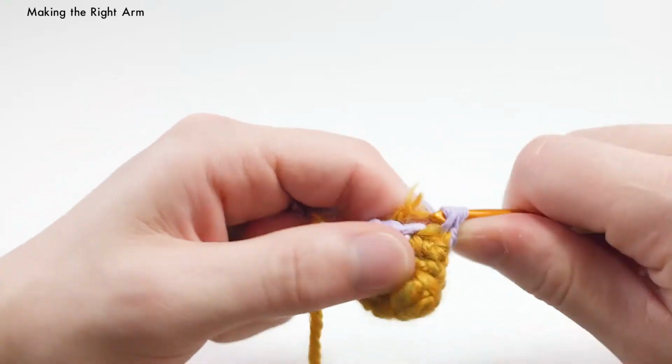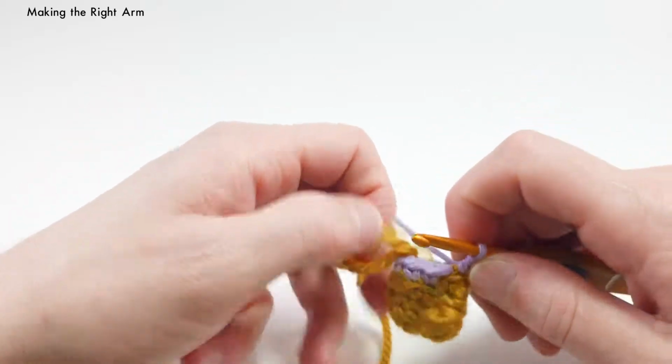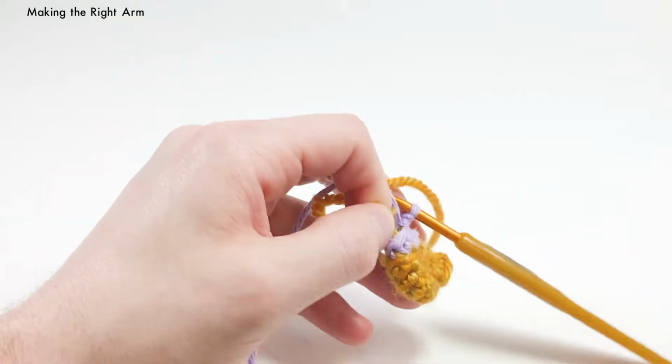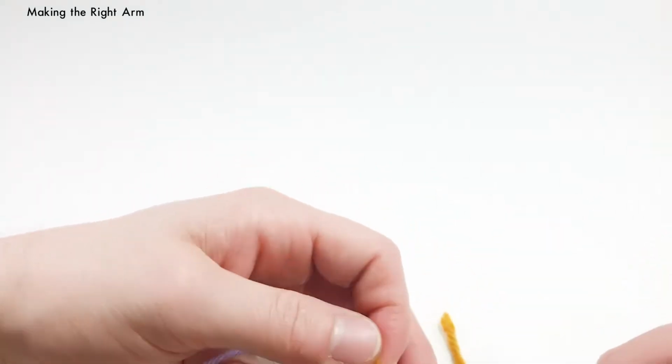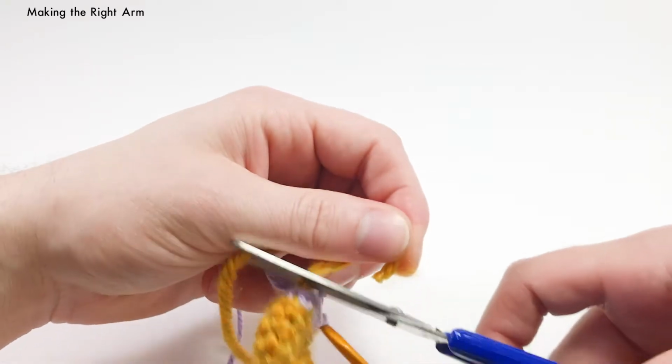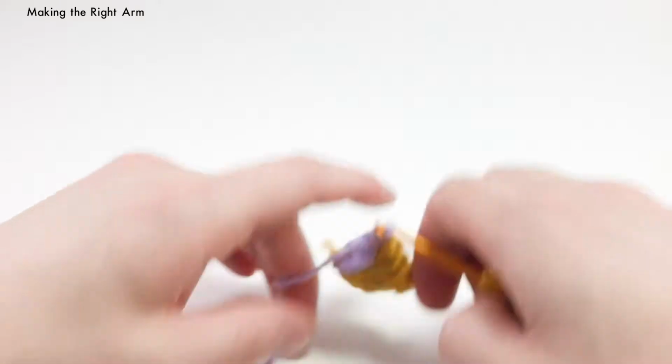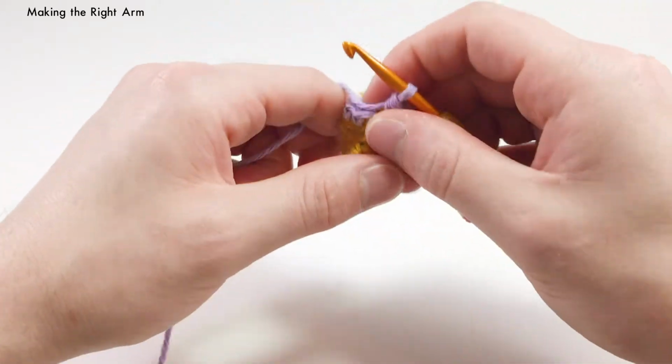This gold yarn that I went with is a little hard to use. I'm going to cut these 2 ends pretty close to the inside. That way we can stop worrying about them. Okay, that's going to be the end of round 5.